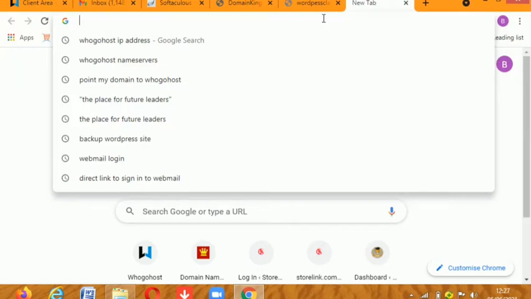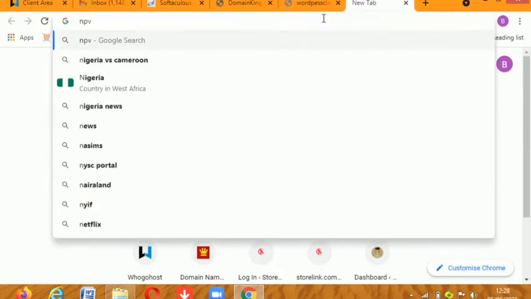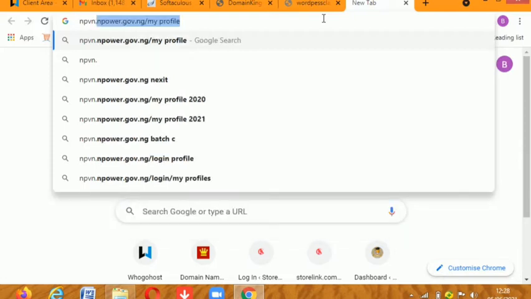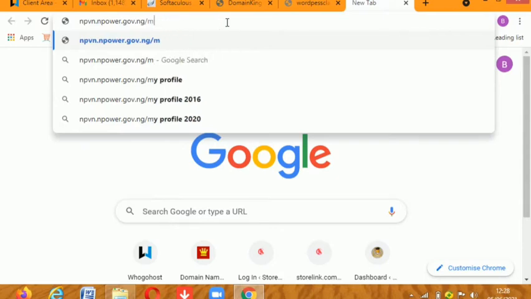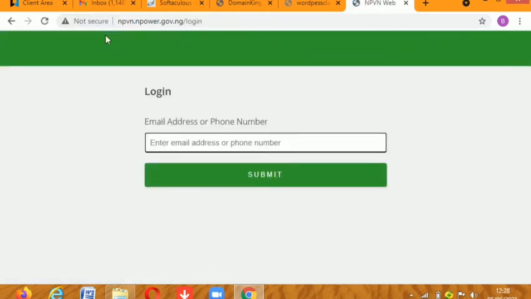All right. I think I remember Empower. Yes, while I was with Empower, this is the website, the portal that the federal government created for us, where we store our password and the rest. It was not secure, and because of that, so many times you hear some people say, my password, I was forcefully resigned, somebody just broke in and resigned me from the program and all of that. So if you look at it, this is what I'm saying. You can see it says not secure. If you click on it, Google will tell you not to enter any personal information on this kind of website. So that is what we are talking about.